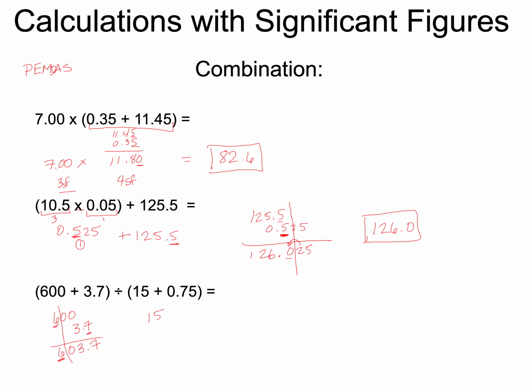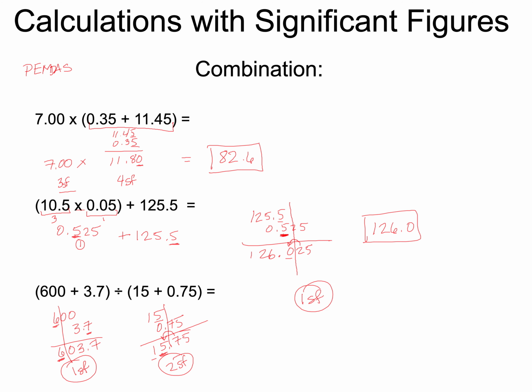Now I'm going to take my 15 and I'm going to add 0.75. Last significant digit, I can only report to the ones place here. So that's 15.75. But notice how this 7 will now round that up, do you see that, if I were rounding this right now. What I'm going to do is just underline this for now, and then I'm going to divide everything as is, and then I'm going to note that this was technically 2 significant figures, and this number was 1 significant figure. So whenever I write my answer, that should be in 1 significant figure.